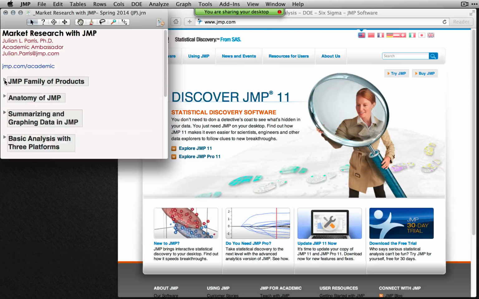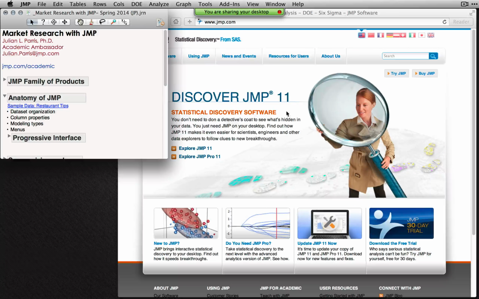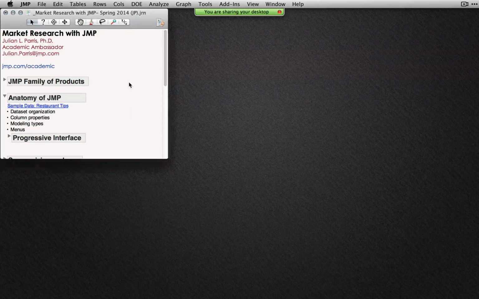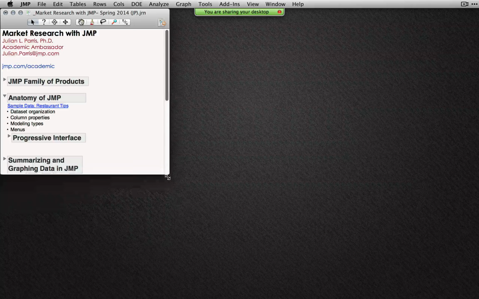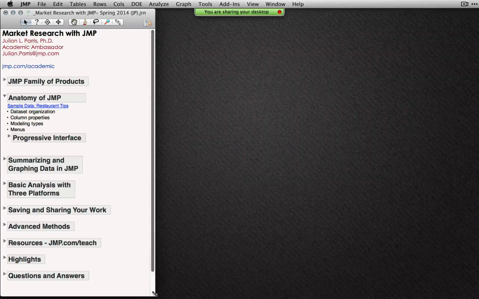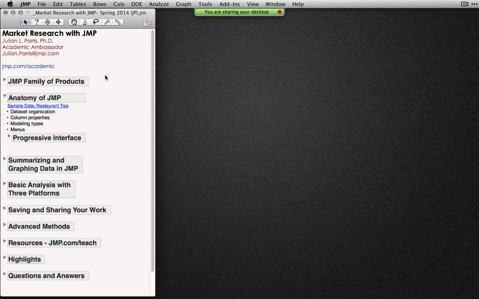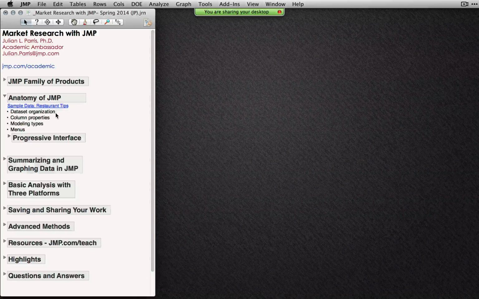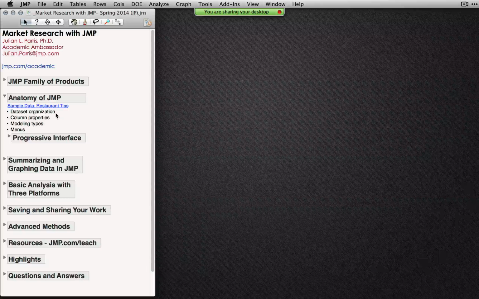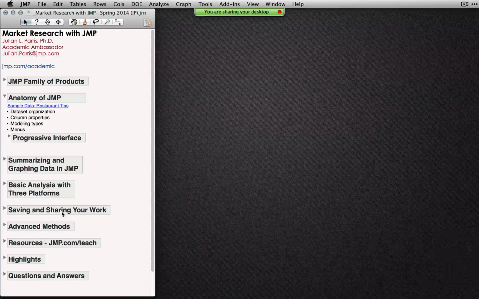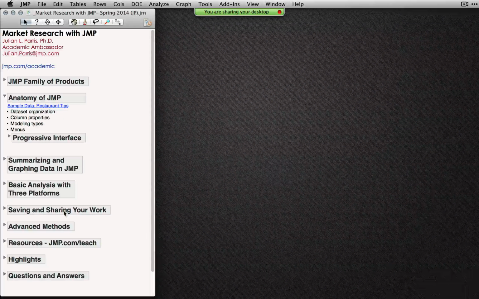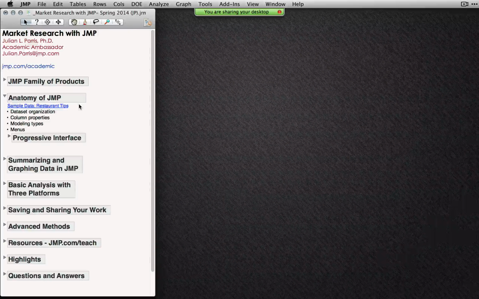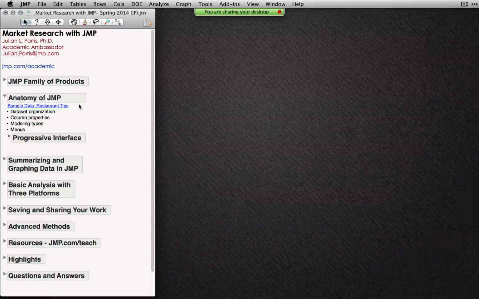All right, so with that brief overview, I want to actually give you an overview of what JMP looks like. So let me close my browser window here. For this presentation, I'm actually using what's called a JMP journal. So let me scroll down here so you can see. Now, the journal in JMP is a way of storing data sets or information. You can use them for presentations, or you can use them as a log of your analyses. And when I get down to saving and sharing your work, I'll tell you a little bit about making journals. They're a great tool if you're teaching with JMP, but they're also a great tool just for the researcher to keep track of what you've been doing and what you've already done.